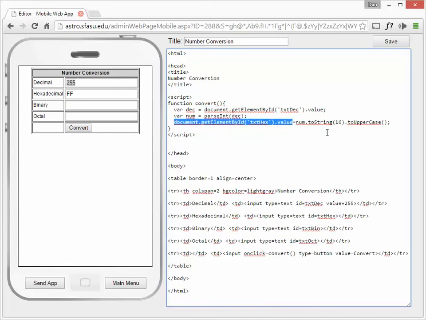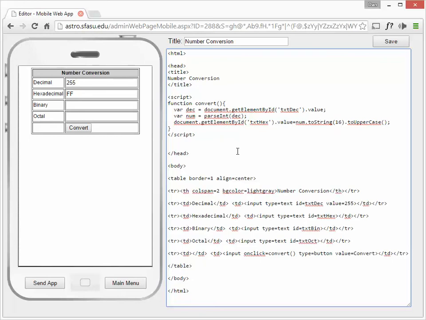So now I'm assigning whatever over here into that text box right here, hex. And the way that I convert that number from decimal over to hexadecimal is I say toString 16, and then I give it toUpperCase also because I like to have capital F's there. So the 16 is because it's base 16.